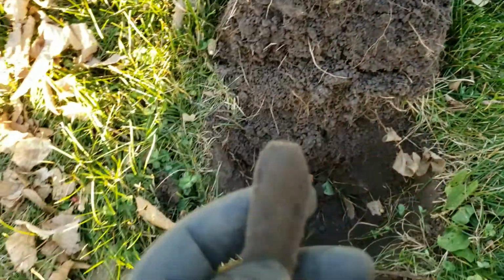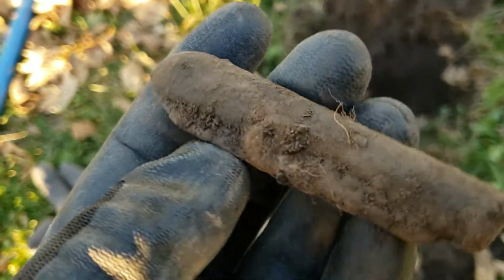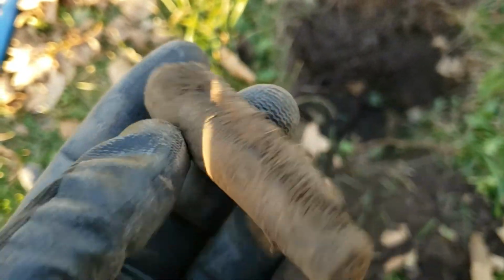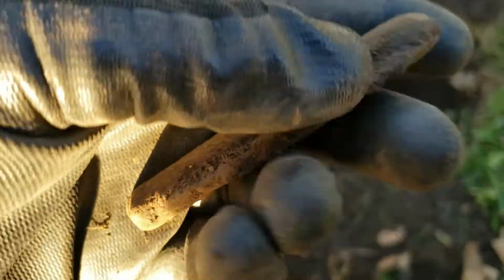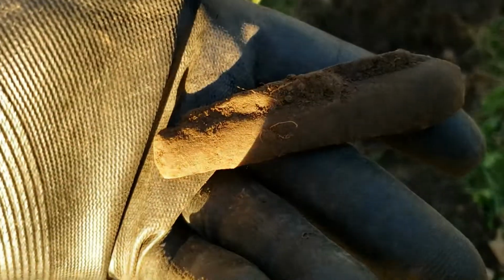Deep signal. Pocket knife. Looks like it's in pretty decent shape, and it should clean up pretty nice. Can't wait to get it home and see what it looks like. That was a deep one. Sure gave a nice signal.